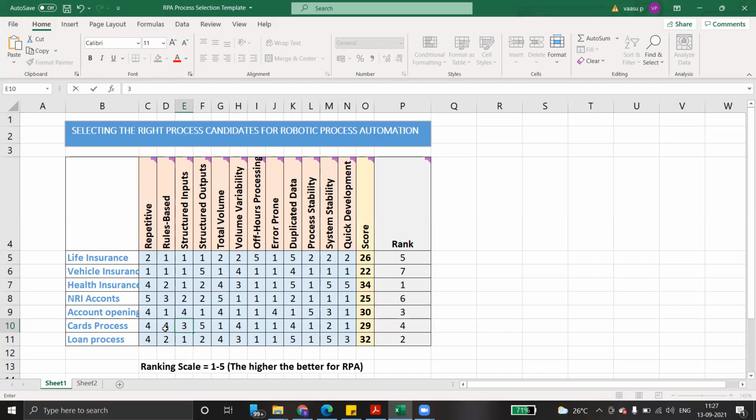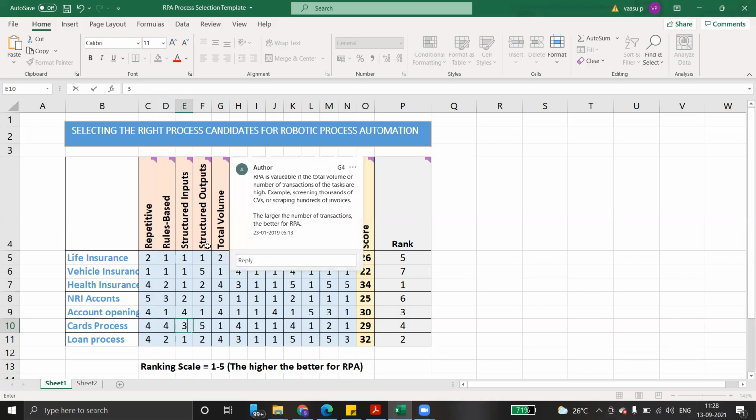Then structured input. The data is very structured, well structured. First we have to enter username, first name, last name, mother's name, father's name, and his address, Aadhaar number, and his salary details, the current company, how many years he is working, and so on. So the data is well structured. Okay, output also well structured. If we give entire data, finally it will show he is eligible for a certain card and so on. There is no variability. The application will send only 4 messages. 1 is not eligible. Second one, he is eligible for gold card. He is eligible for silver. He is eligible for platinum card. Only 4 statuses. So the output is also structured.